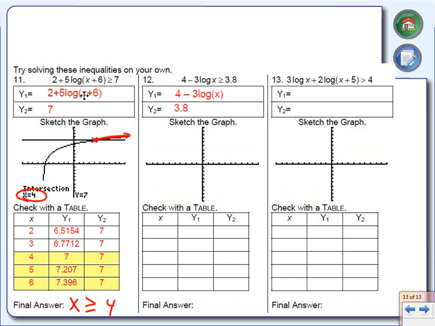All right, guys, again, find that point of intersection for me. Mine's an error. Oh, I put a negative. Just like the first one, you should be getting two graphs. You're going to get a graph of your log. You're also going to get a horizontal line. We want to find where these two graphs intersect. That point of intersection is important for us. It's part of our answer.